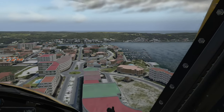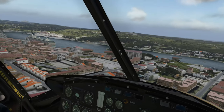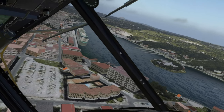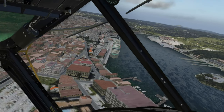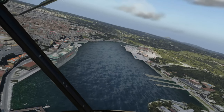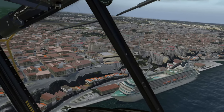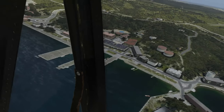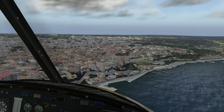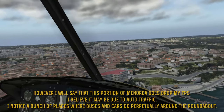All right, so here we are. We are over the marina here, and we'll see if we can find a good spot for our little guy here. As always, we're going way too fast, so I need to slow us down considerably here. This will give you a good chance to check out the downtown region and the little cruise ship that they've got here. So I'm assuming this water is relatively deep. Yeah, look at that. That is just awesome. Really love the architecture here, so I gotta give Orbx kudos for that, as much as I am dragging them for not having helipads. They really did do a pretty decent job on this, making it look like I would expect Menorca to look.